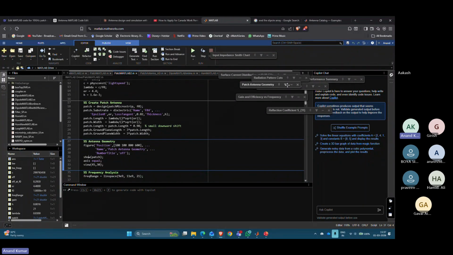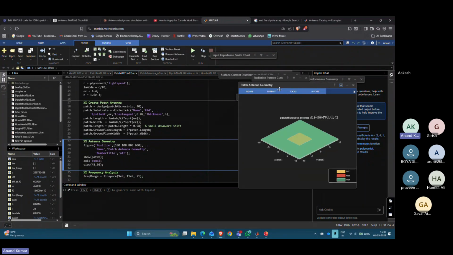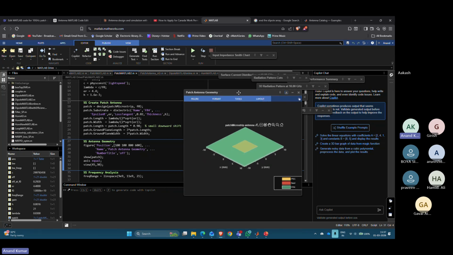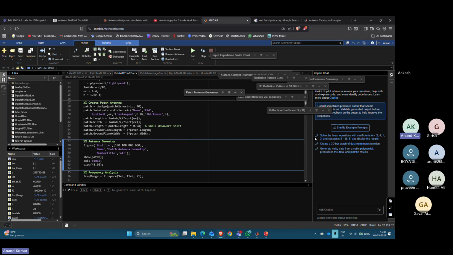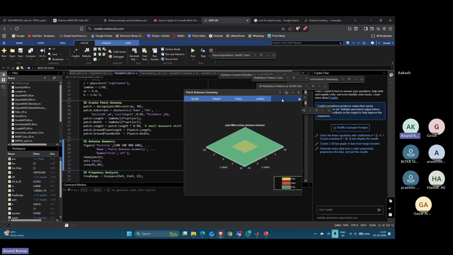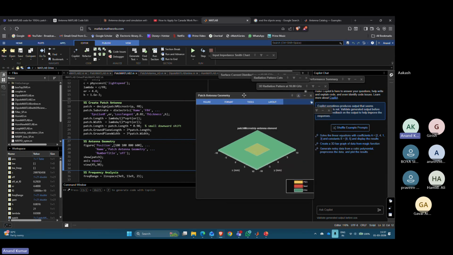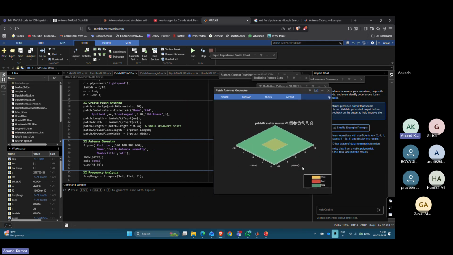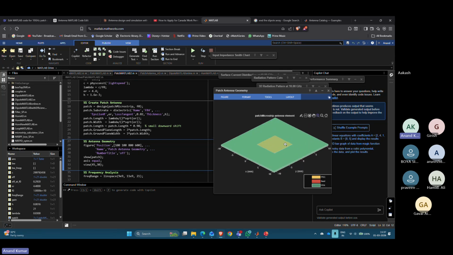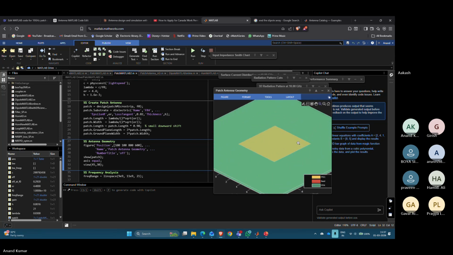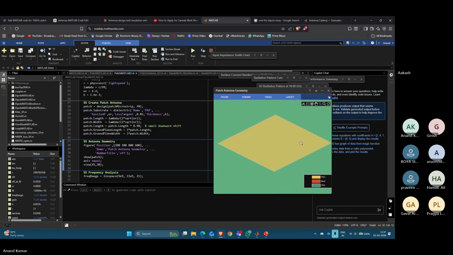Let me quickly open the patch. This is how it will look. If you work in MATLAB Online, while writing the code, all these simulated results collapse, and then you can open each of them individually and look at the results. This is how the patch now looks, and you can zoom in to see the feed location, which is somewhere here.